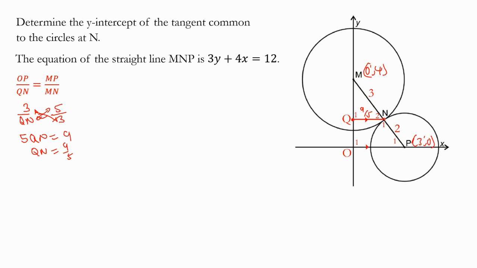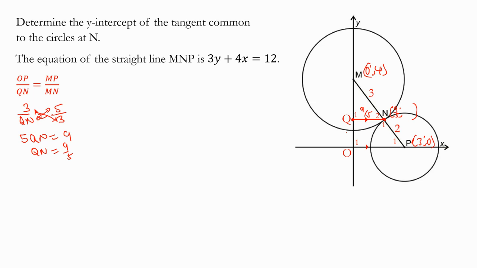And then we discussed this, say that this distance will give us the x-coordinate. The x-coordinate of what? The x-coordinate of N. So it means N here we know that is 9 over 5. We just need to find what? To find the y-coordinate. Okay. Right. Now let's find the y-coordinate.